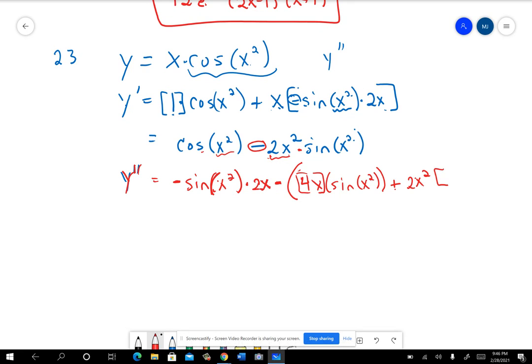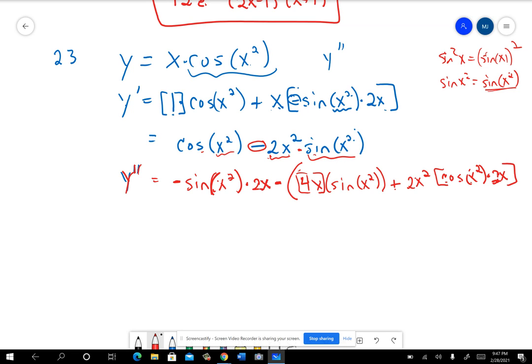So we did the derivative of the first times the second plus the first function as is, and then we have to do the derivative of the second, and this is where the chain rule comes in. The derivative of sine is cosine. So you do cosine of x squared, but then you have to multiply that by 2x. What you see in the brackets is the derivative of the sine of x squared. Remember that sine squared x means sine x, all squared, and sine x squared really means sine of x squared. They should write it that way to make it clear.